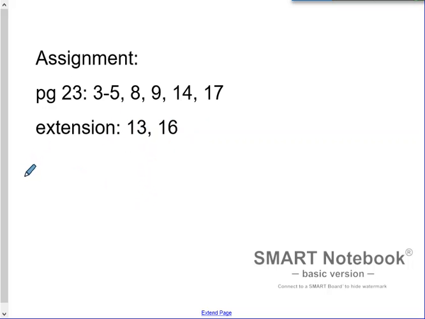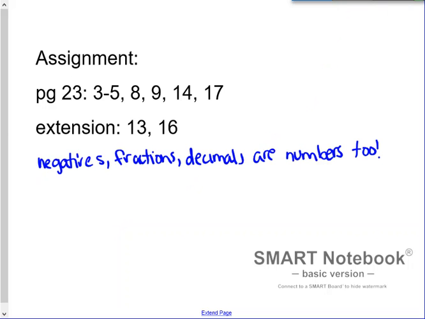Don't forget that like negative numbers and fractions and decimals are numbers too. Don't count them out. And the set of natural numbers is like your counting numbers, so like 1, 2, 3, 4, 5, 6, just your counting numbers. So it doesn't go into negatives, doesn't have halves, doesn't have like any decimal points, just your natural counting numbers. So not even 0, just going on like that. So our natural numbers are like 1, 2, 3, 4, so on and so forth.